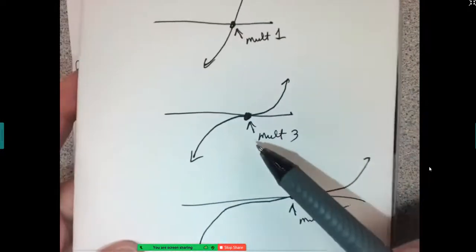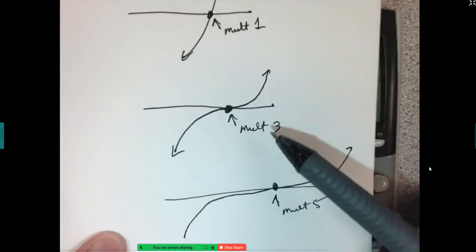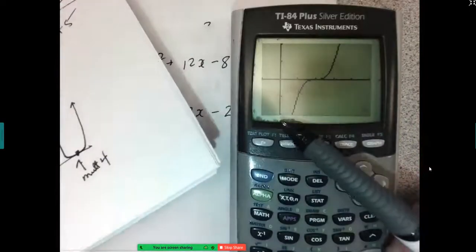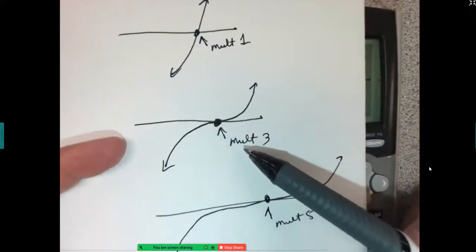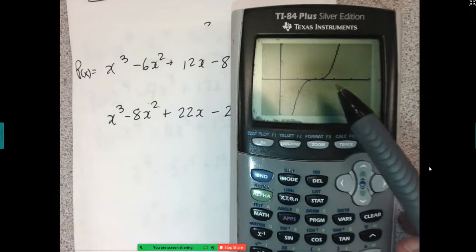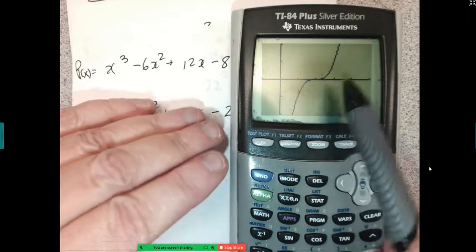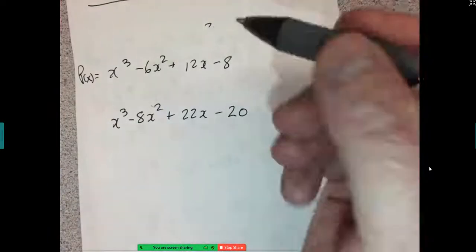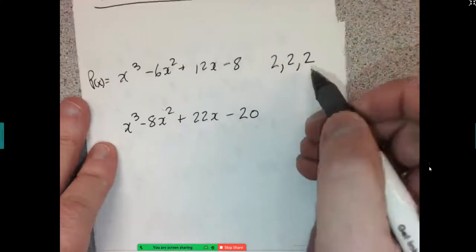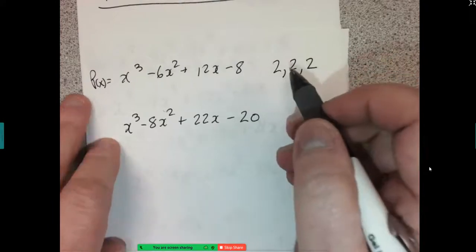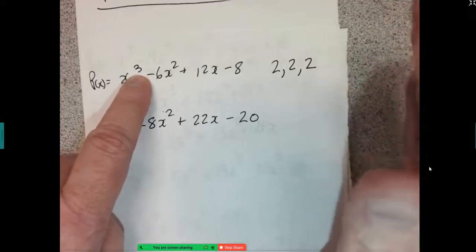We can also definitely tell that there is this flattening effect. So it has odd multiplicity because it crosses through, and since it has that flattening effect, if it were multiplicity 1, it'd look more like that. I would venture to say it's multiplicity 3. So we have a 0 at 2, and it looks like it's repeated 3 times. And so if I write down the 0 and the number of times it's repeated, I get exactly 3, which is the degree.